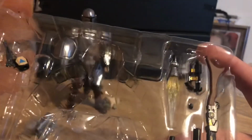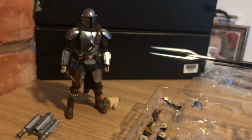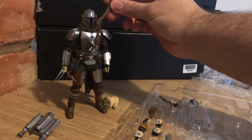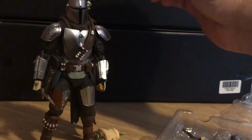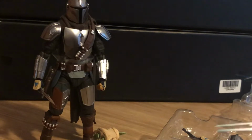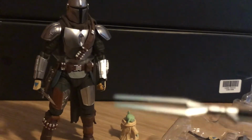Now it gets a bit more complex here, so this is where it gets a bit crazy. To attach his gun, it's quite hard. So there's his blaster, and his blaster can be disassembled, so then you can have it just hovering over his back clips, but it's very complicated, very, very complicated. And this is why certain people dislike this figure and they rate it low just for all these flimsy accessories, small pieces. But I don't think that's a bad thing. They've given us more stuff, so I don't think we should be moaning about that, even though it does take a bit of time. So you just got to take your time.